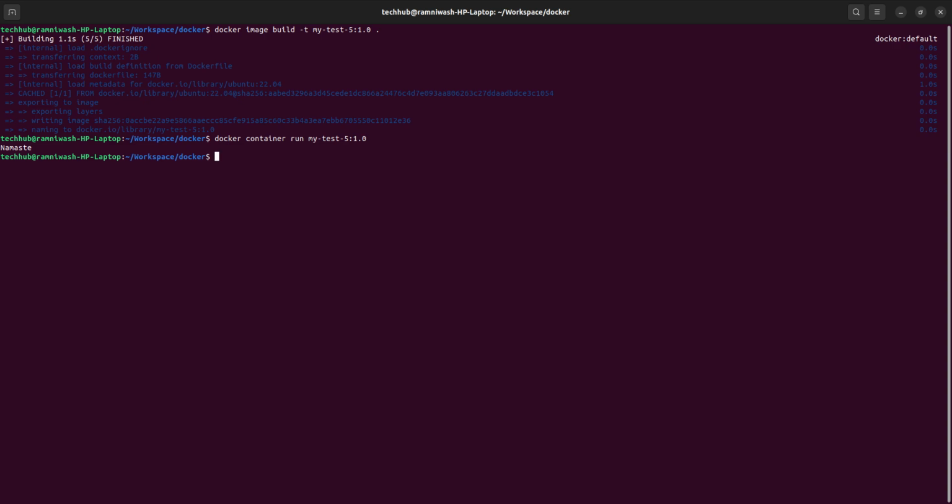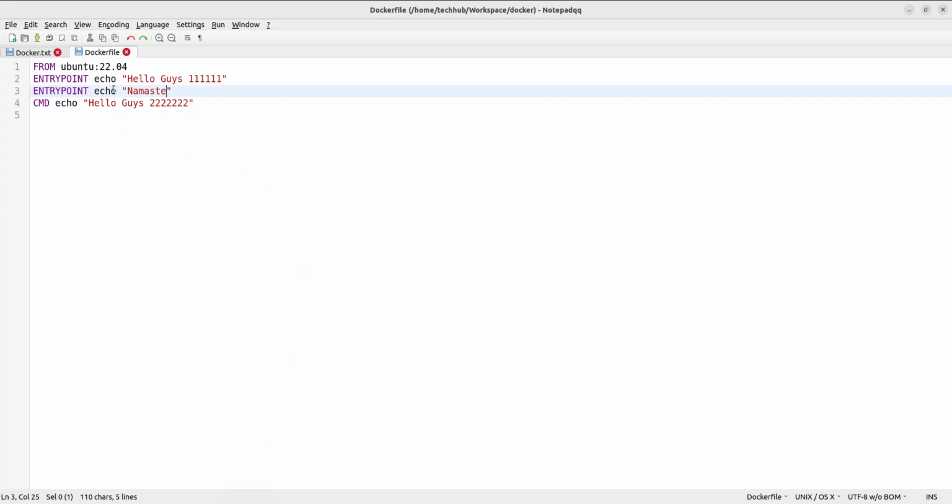So it is giving namaste only, it is not printing this also, because this ENTRYPOINT can override ENTRYPOINT. CMD can override CMD, but CMD cannot override ENTRYPOINT, and ENTRYPOINT can override CMD also. It's clear? Yes. ENTRYPOINT can override ENTRYPOINT, and ENTRYPOINT can also override CMD, but CMD can only override CMD, it cannot override ENTRYPOINT.